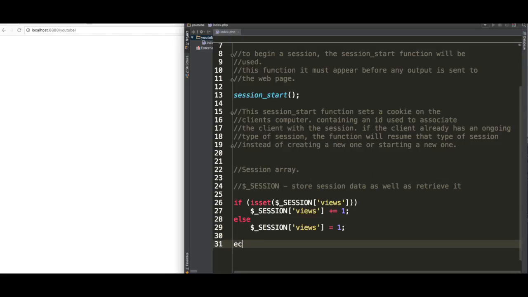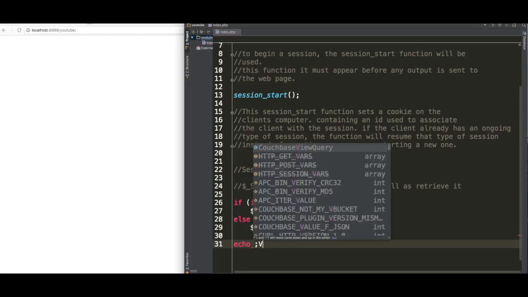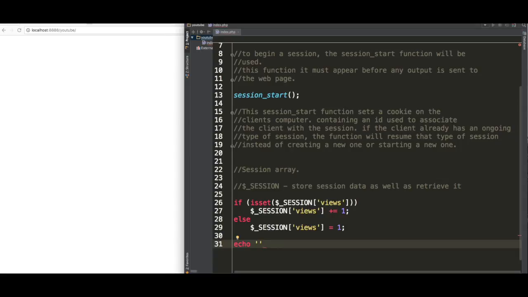Let's say echo, the views are, concatenated with session views.